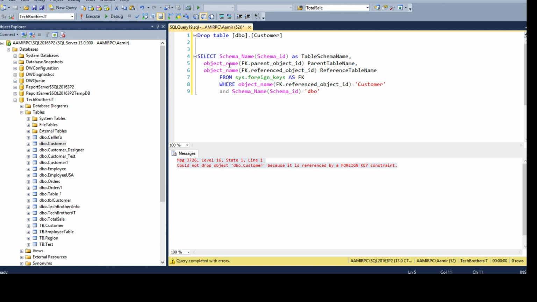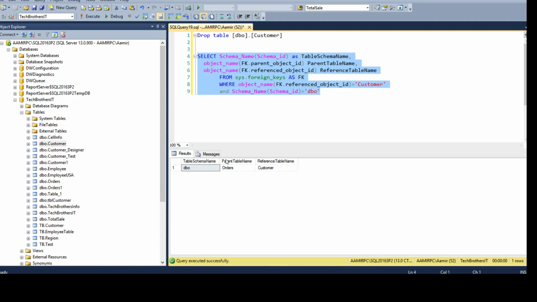I'm using different functions, such as converting a schema ID to a schema name, converting a parent object ID to the object name, which will be the table name, and using the OBJECT_NAME function again to get the referenced object name by using the reference ID. So when I pass that, I will get that information.